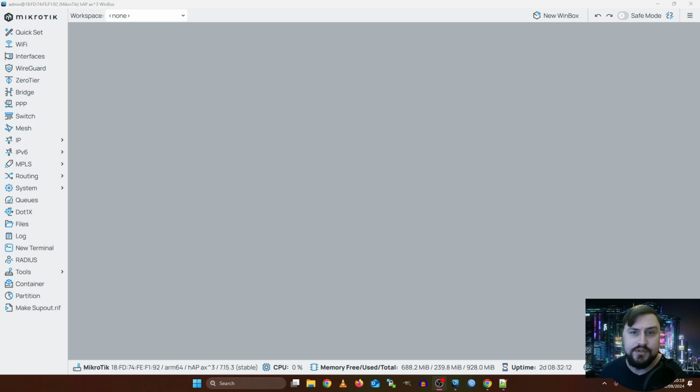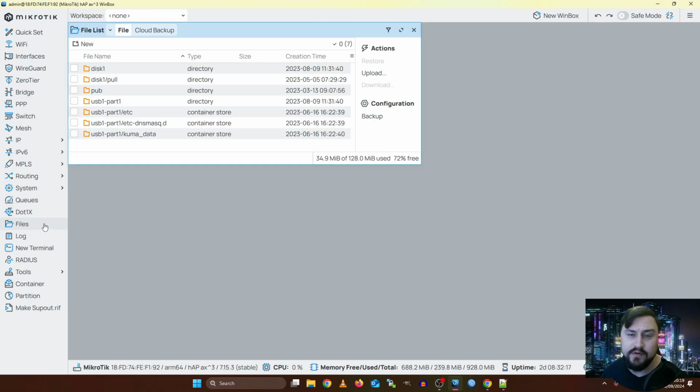Now the first thing that I want to do is just navigate onto my MikroTik's file system, and what you might not be aware of is that the file system plays a very big role when it comes to working with backups or configurations, or even importing packages, like in a previous video, or even custom scripts. Everything will come and live inside of this file system, which is really just the device storage. This is your MikroTik's hard disk or hard drive, or even extended storage where you might have installed an additional disk on it. This is the place where all of these things get saved and stored for us to use as administrators.